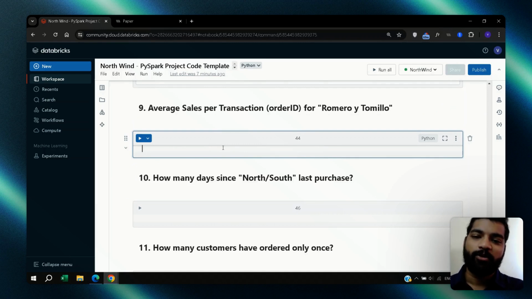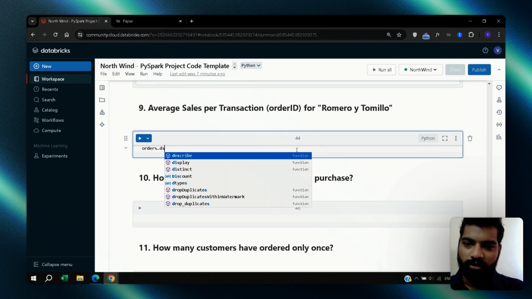Okay, now let's go to the ninth question: average sales per transaction for Romero y Tomilo. Romero y Tomilo is a ship name. Let me show it here. Let's go to simply orders.display.